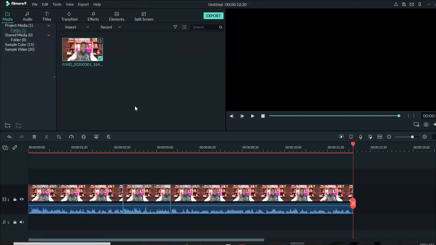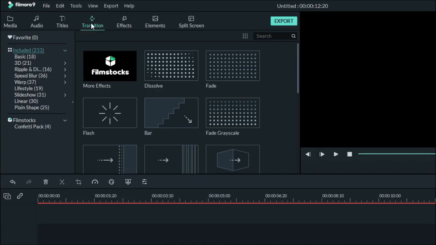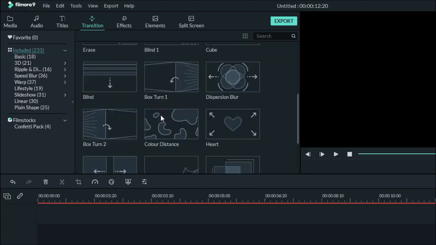Now that you've cut your video, you've taken out the part that you don't like. So let's say you want to add transitions to your video. How can you do that? So what do I need to do in order to add transition? Simply come to transition bar up here on your menu. Just come to transition and then look for any of the transitions.